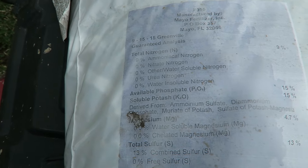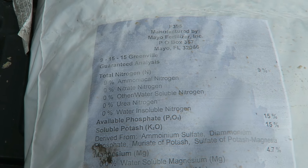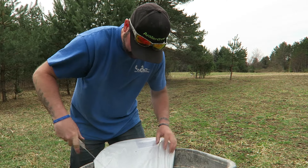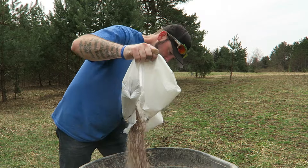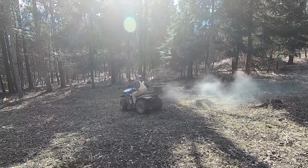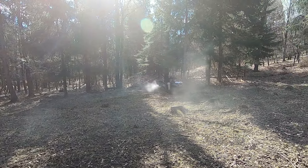There are limitations with granular fertilizer — your pH needs to be in the proper, neutral zone so your plants can absorb it. It has to decompose and dissolve into your soil before plants can uptake it. You can have runoff, low pH, and if any nutrients in that soil are off balance, everything else kind of locks up. Just because you're adding the proper granular fertilizer doesn't mean 100% of it will be absorbed by your plants.